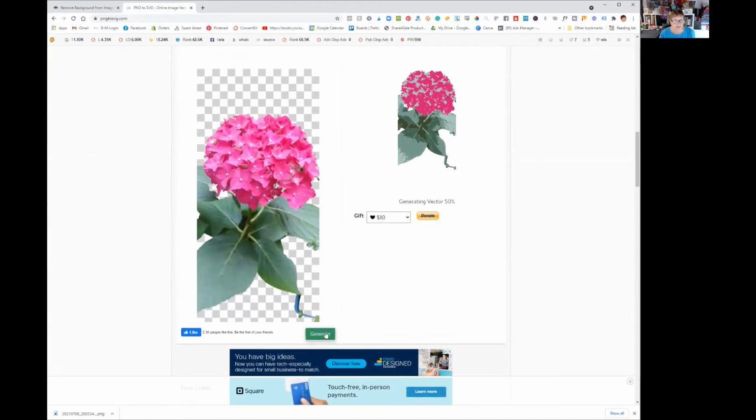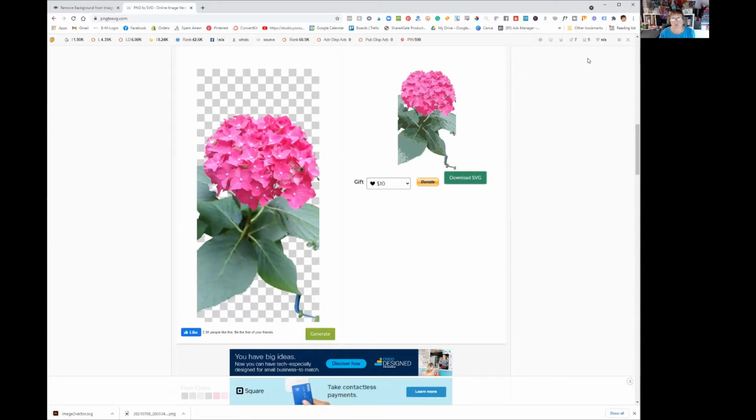I'm going to generate it again. And we'll just see if it comes up with a crisper set of colors, and it'll just take a few seconds. It's at 45%. Now that looks more realistic to me, a lot less gray. So I'm going to download the SVG. So let me just click on download.